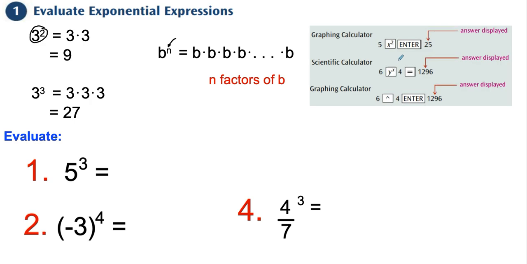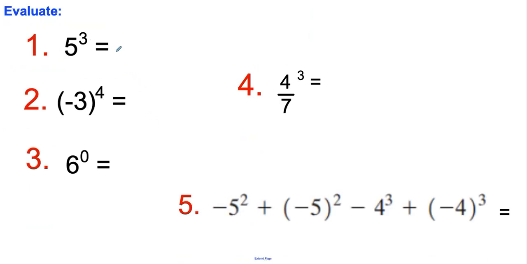In a calculator, it might be an x squared button. There might be a button like this. That's how you do an exponent there. Most of them are going to have this little caret like that. So this would be 6 to the 4th power. That's the way most of them are going to work. All right. So let's check it out down here. So 5 to the 3rd, that's just 5 times 5 times 5, which evaluates to 125.